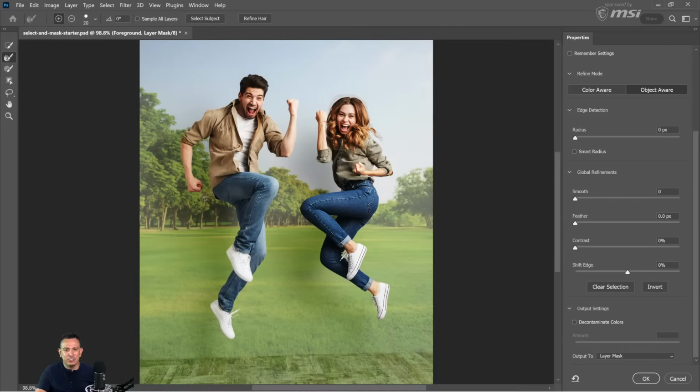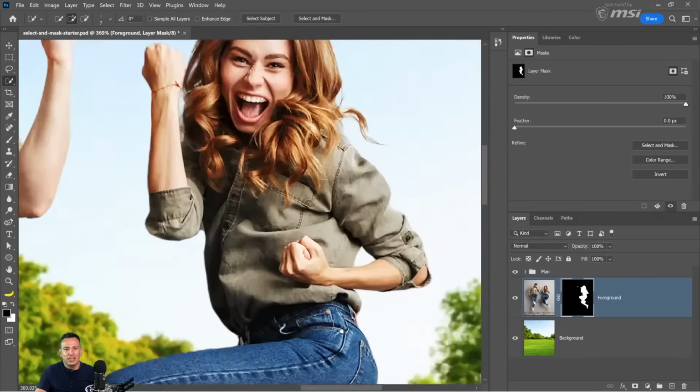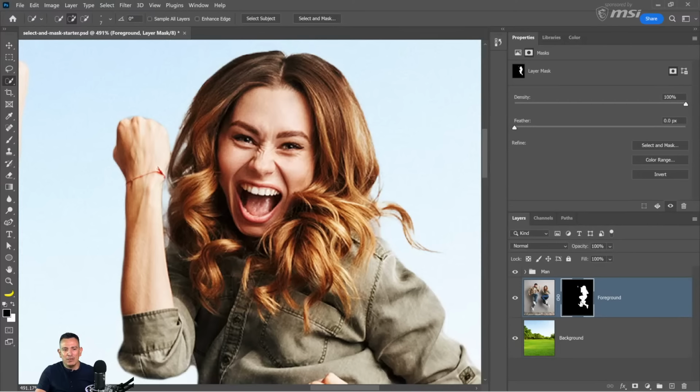Again, I'm not going into those different views because I really don't need them, just because I know what's going on behind the scenes, and I can press OK. And this is the result. Doesn't look too bad at all. What I can do now is from this layer mask here, I can paint with white on areas that need the work, like on the highlights. Remember how I mentioned earlier, the highlights sometimes get confused as part of the background, and you can do that.